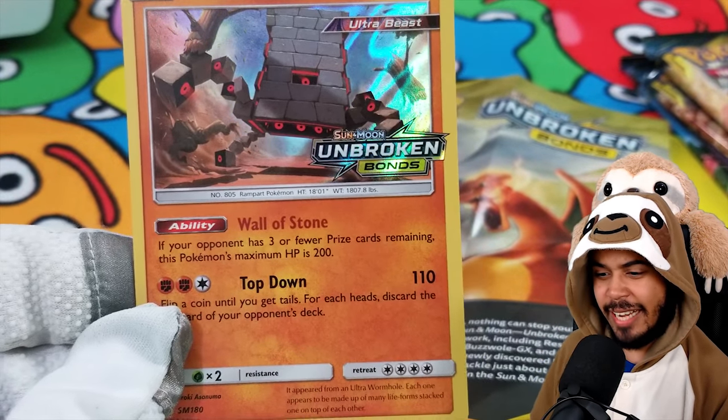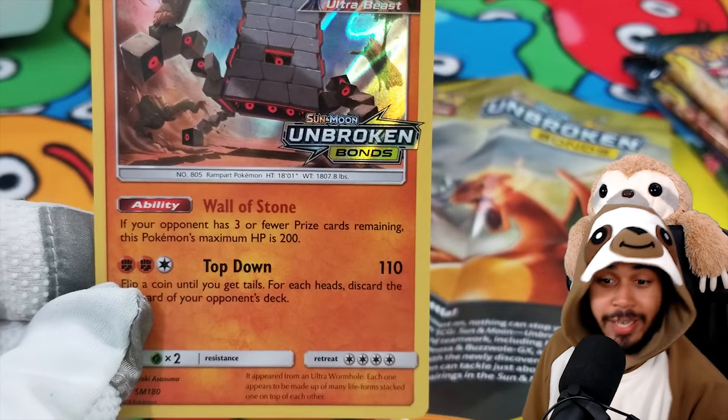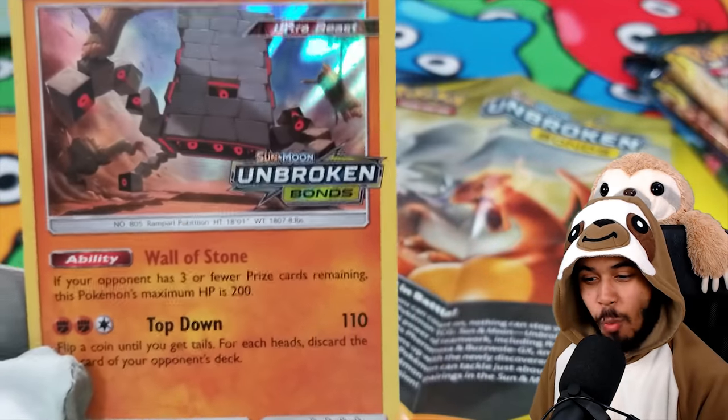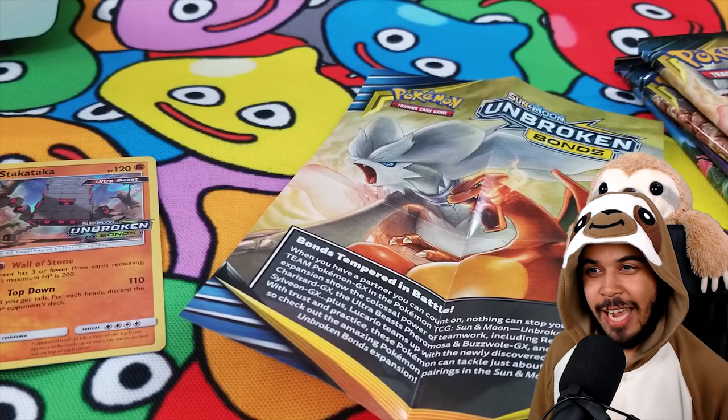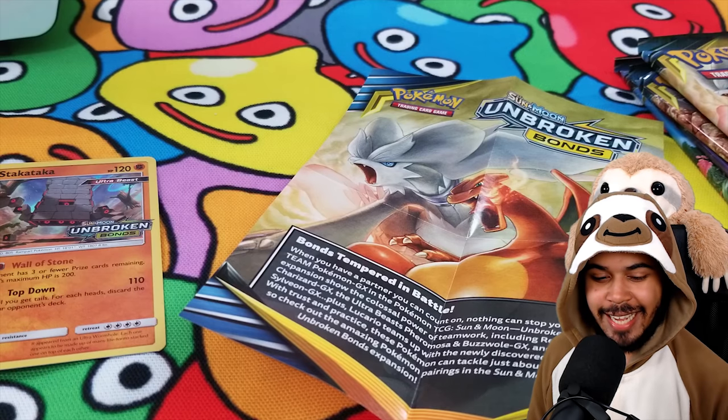That's a weird name, Stack Attacker. Oh, what's your favorite Pokemon? It's Stack Attacker. I don't know why. I just love the name Stack Attacker. I want to say it the whole time now. Stack Attacker, Stack Attacker, Stack Attacker.